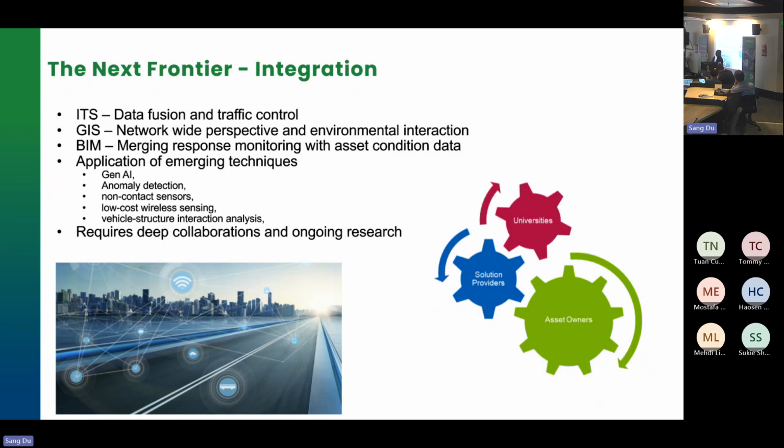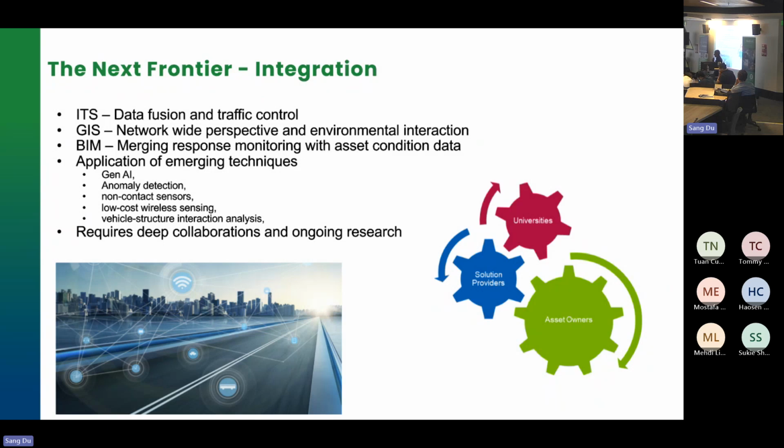So there are a lot of BIM technologies out there, not only for new construction, but also as part of condition assessment, like photogrammetric models. How do we bring those things together so that we can see the defects in the bridge together with what our sensors are telling us about the bridge performance?